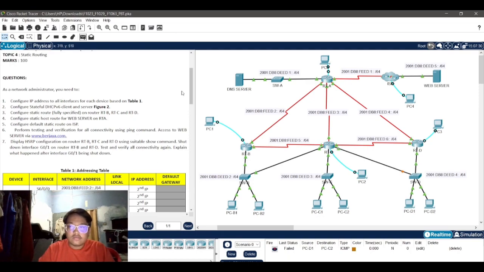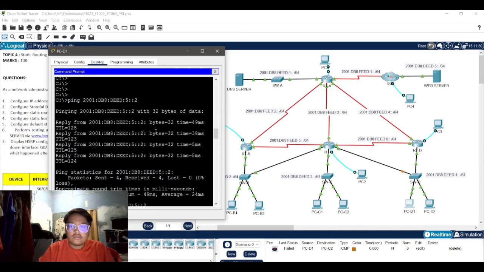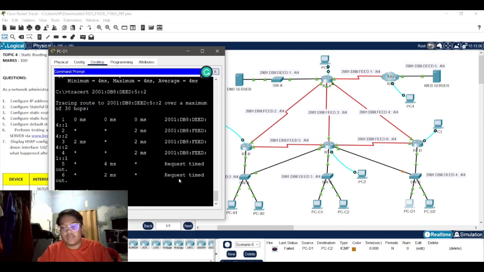Let's link the interface back. Let's see if we can ping to the DNS server.